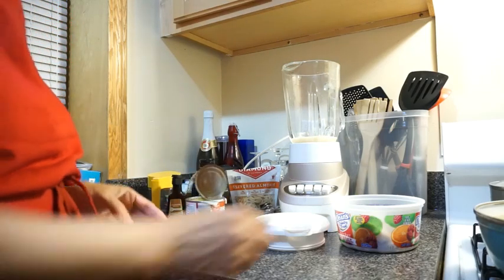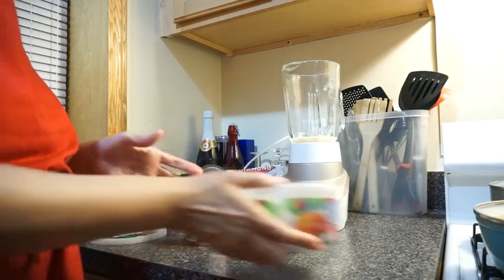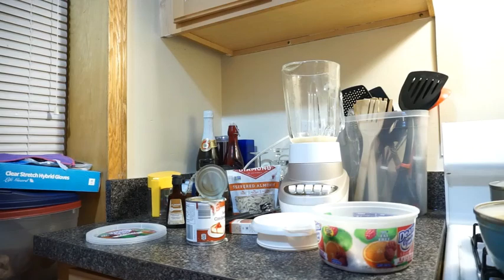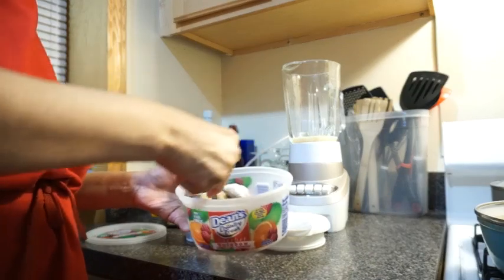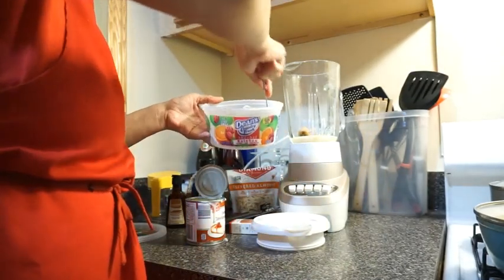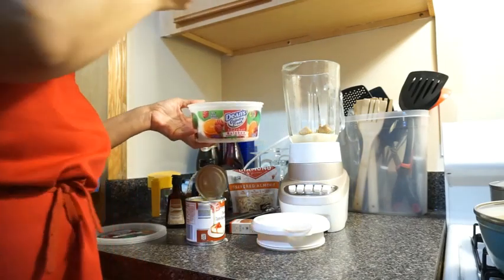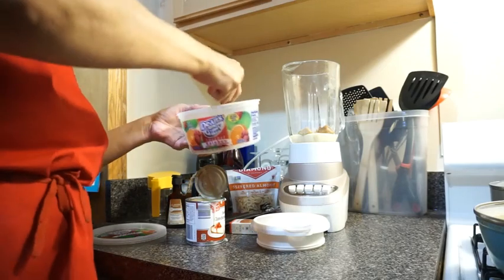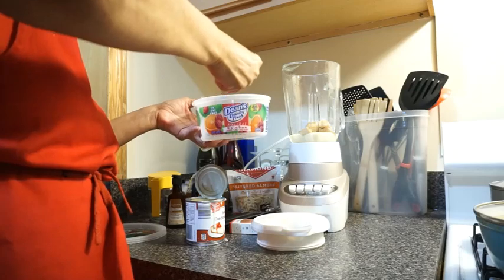Now try to stop pouring it and I end up pouring more. Going to put some bananas in the blender. I don't like touching stuff with my hands like that, so I'm going to get a spoon and drop some bananas in the blender. I'm going to need a spoon anyway because I'm going to have to measure out the almonds.